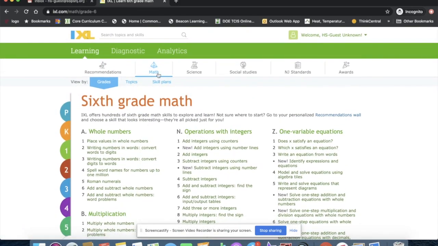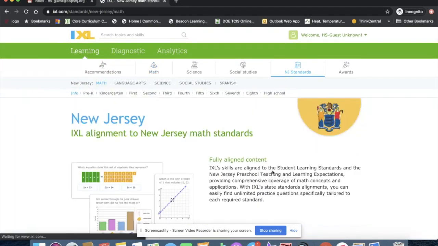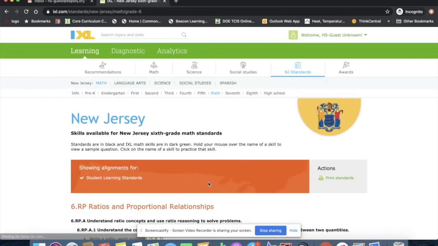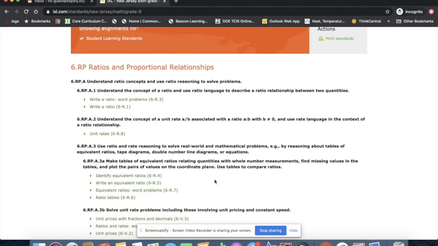So again, that way by standard, NJ standards, and then go to your grade, which is 6th. And then you're going to look for the standard using the chart that I've given you, and that's going to be shared along with this video, okay? I will update that chart as we go through the chapters. Right now, you have everything you need for chapter 6 and 10. Again, if you need help with this, please let me know. This is for your own practice.